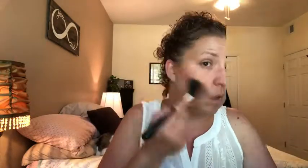Contour goes from the top of your ear down, and bronzer goes just right above that. So right in this region right here is where I like to apply my bronzer. And you can see hopefully how I'm holding the brush here, almost like a paintbrush or a pencil. And I find that that gives me the most control to go in the most light-handed.